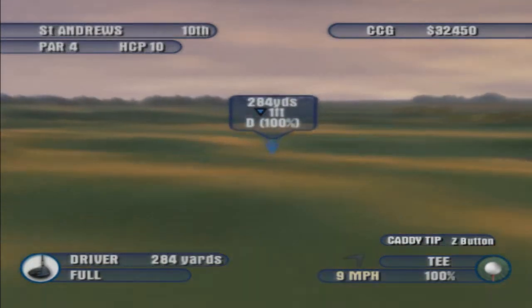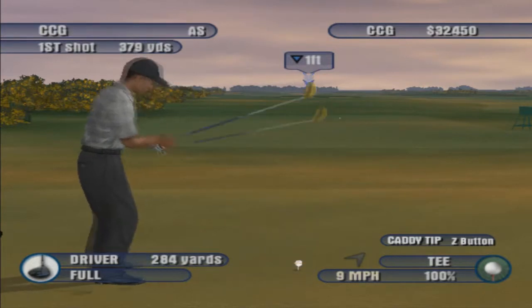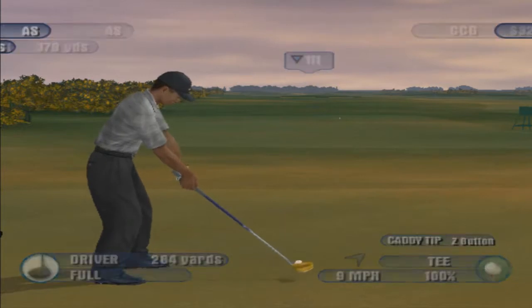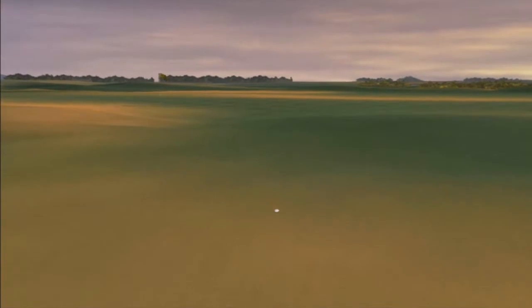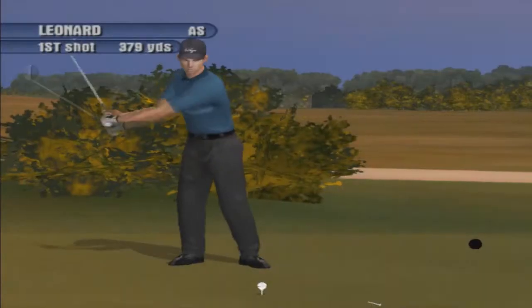Flag is probably in the same spot as it usually is. Yep, same spot. Let's take a full swing and see what we can do. Okay, now take a full swing. It's a good ball here, Billy. It should work out great. I didn't like the half animation at first. It just looked ugly. Now it's much better. In the fairway. 300 even.